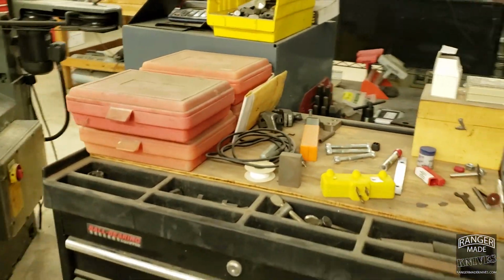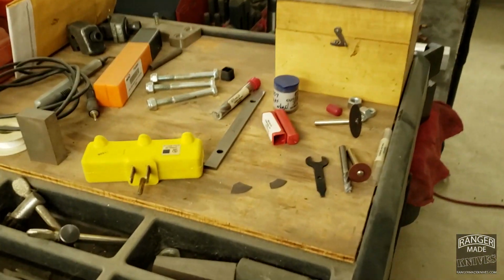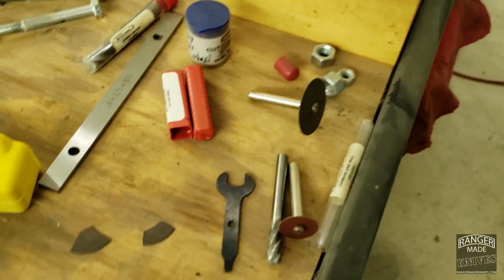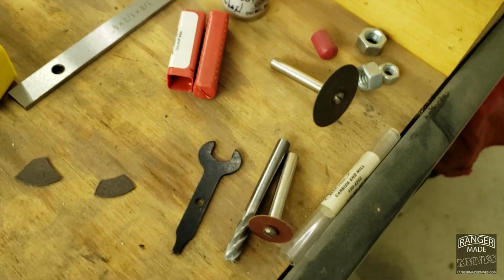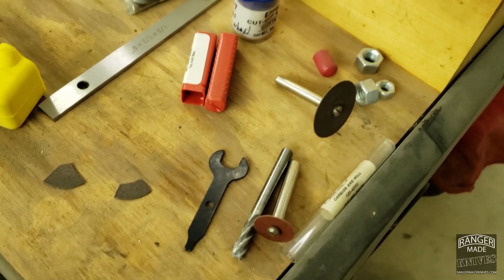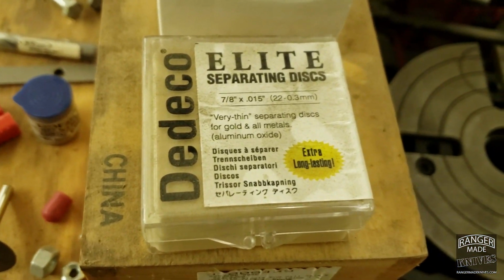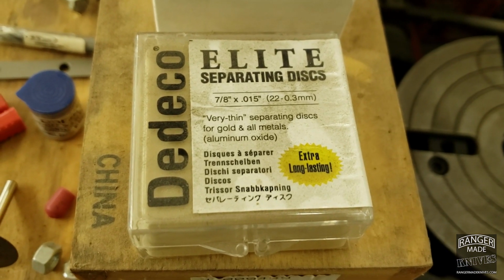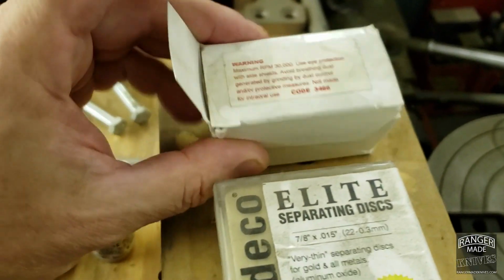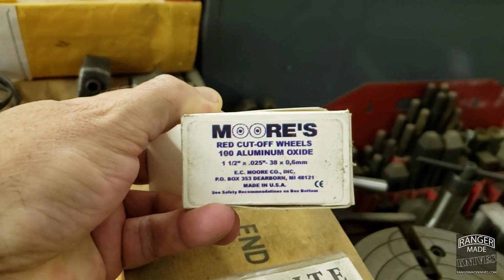So this tool cabinet right here is where all my mill tools are. Of course, I use the top as kind of my catch-all. You can see some different size cutoff discs that I use for cutting lock bars on my folders. I think those come from Enco. Those are 15 thou thick. And these are some nice little 25 thou ones.